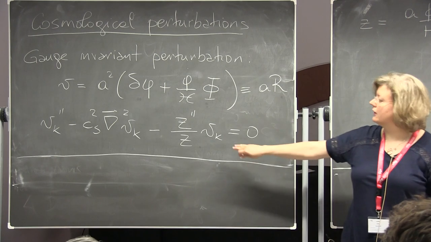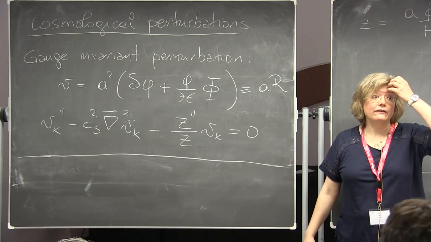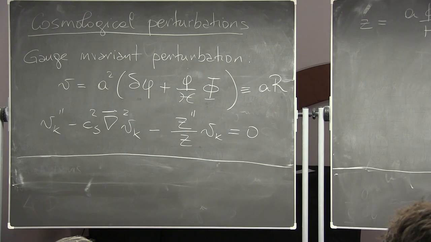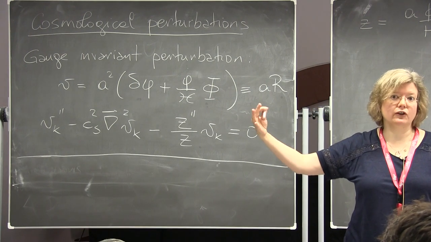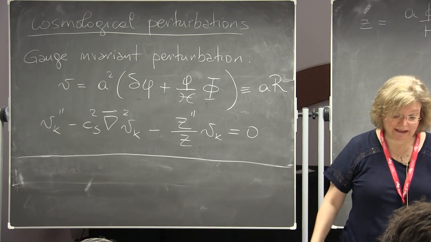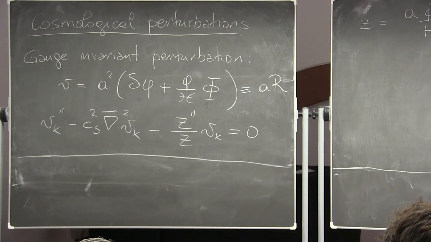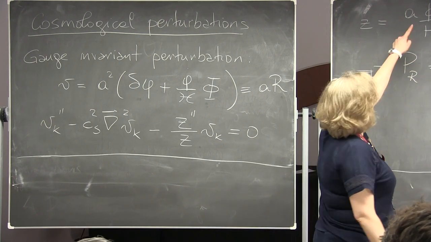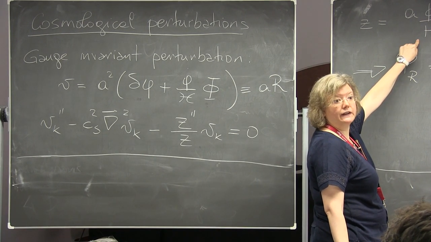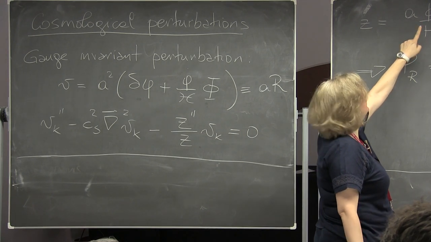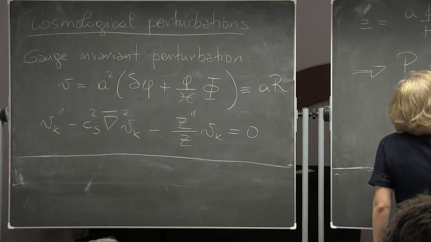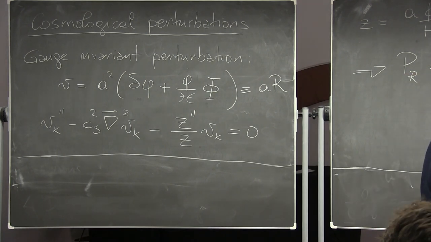If you solve this equation, you get a slight correction to the result from yesterday. You also get a slight scale dependence because the Hubble parameter and the velocity are not exactly constant. Therefore, depending on which time the mode exits the horizon, you have a slightly different normalization of the spectrum. At the end, you can write the power spectrum for the primordial fluctuation. Since phi dot and H can always be related to the potential — in the slow-roll approximation H is practically the potential and phi dot is the first derivative of the potential — I can rewrite everything as a factor of the potential.